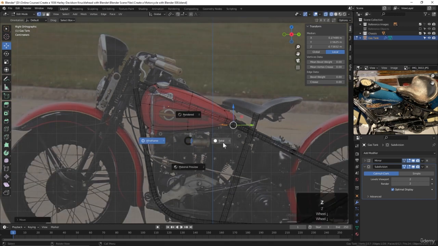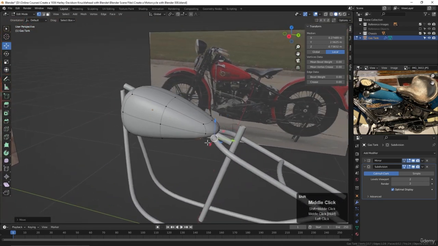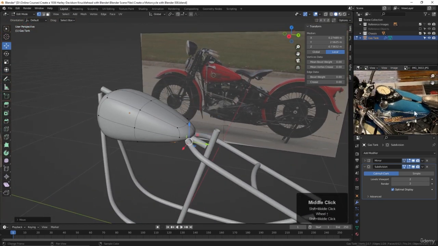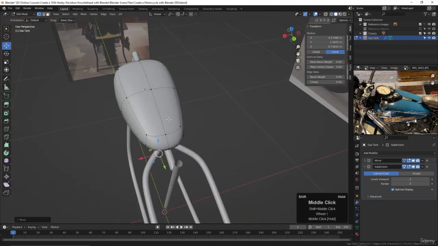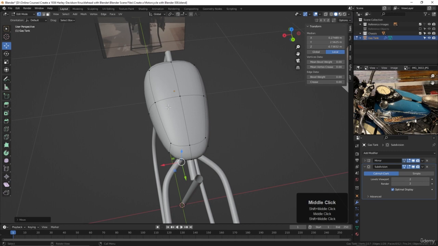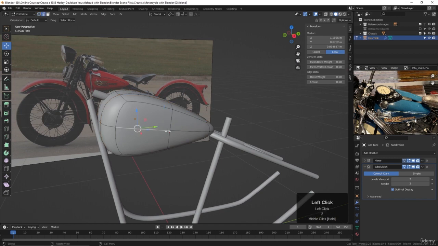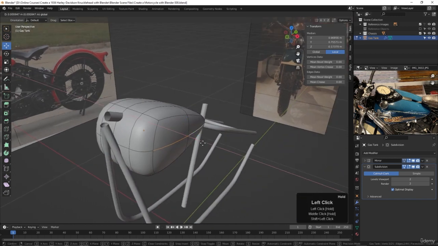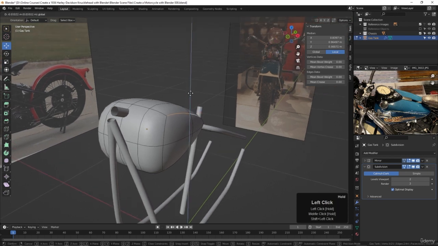All right, let's take a look at it in solid mode. All right, I think that's pretty good. It looks to me like it's a little bit flatter on top than we have here. Let me try one thing. I'm going to add an edge loop with Control R right in here. That made it a little bit flatter on top. We might be able to work with this. Let's take these and pull them out a bit. Let's take these and pull them down just a smidge like this.